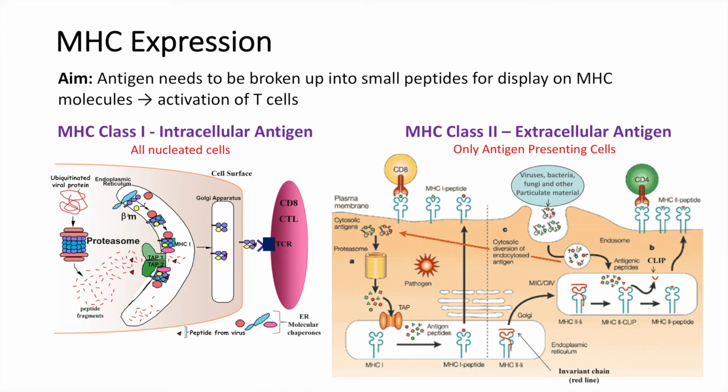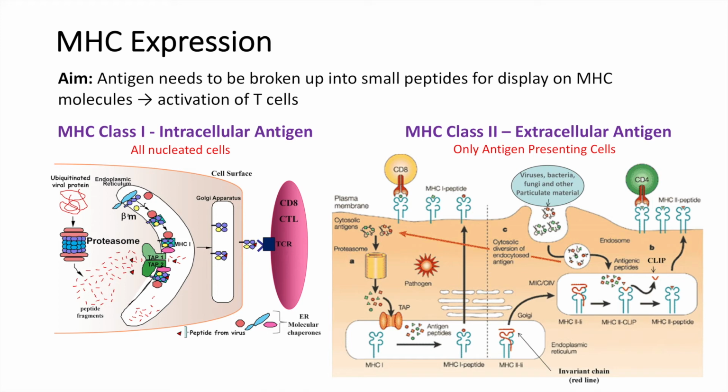Okay, so there's this special thing about MHC class 1. It's different from MHC class 2 in that the invariant chain is not being produced. I'll talk more about the invariant chain later, but just remember that in MHC class 1, you don't have an invariant chain stuck with the MHC complex, alright?